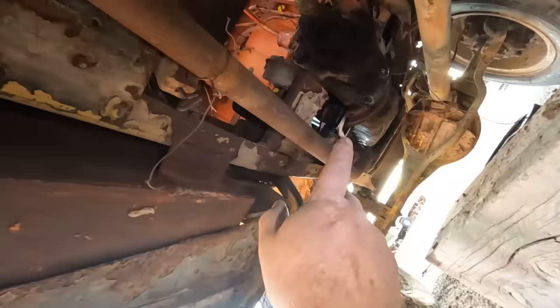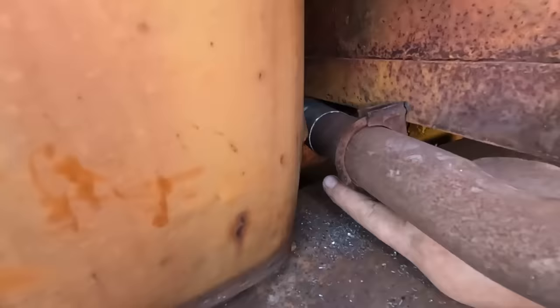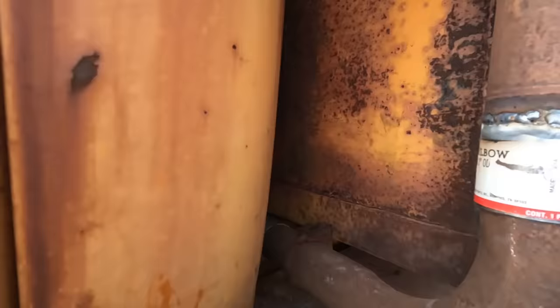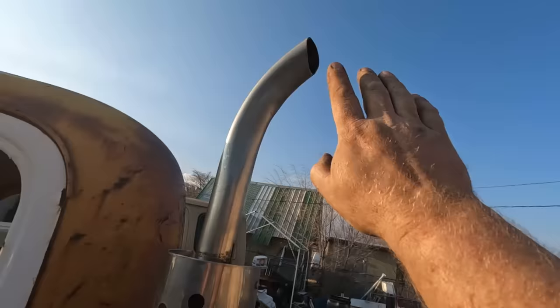We get the head pipe going to a connector, going up, going to another connector, going over, coming out there. This clamp is actually bolted through the body, so that's on there sturdy. Then go to another 90. This is the end of that bend, so there was no center notch to hold it in place. So I welded one end and that slipped on. Then we go up. Those bolts are bolted to this bed. At some point I'll put a plate and nut on top of them. Then we go up all the way to the end. And the whole thing's on there.